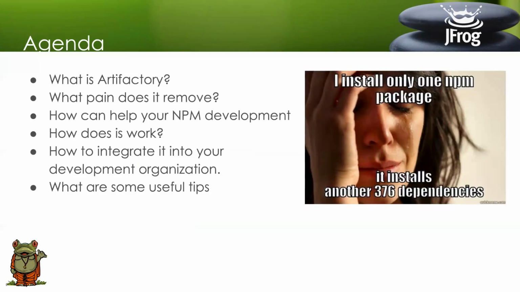So today we're going to talk about what Artifactory is, what kind of pain it solves, how you can utilize it for developing your own NPM projects, how it works, how to integrate it into your developer organization, and I'll provide some useful tips and hints. I'm also going to show you how we do a build, in this case using Jenkins for my CI integration. And let's get started.